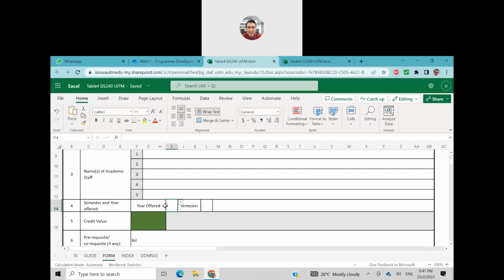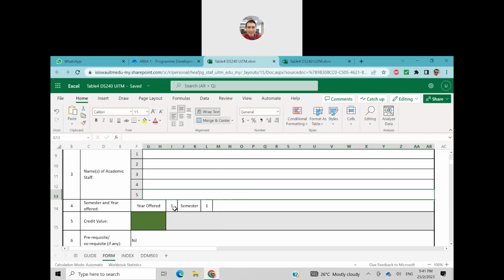For example, if the course starts at year 2, you can put year 2. If it starts at year 1, you put year 1, and what semester it starts. So if it starts in year 1, put 1, and if it starts from semester 1, then put semester 1. If you look here, the options for semester are 1, 2, and 3. In general, 3 is actually the summer school, or what we call short semester.